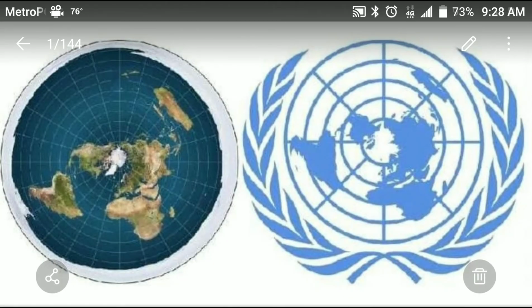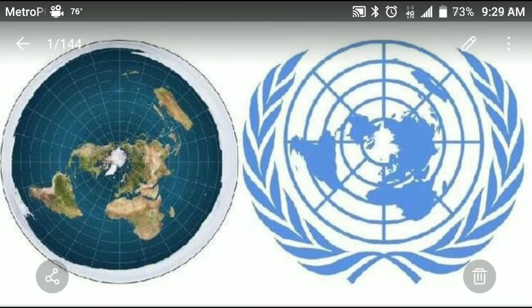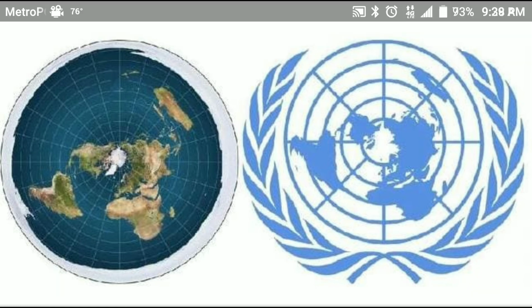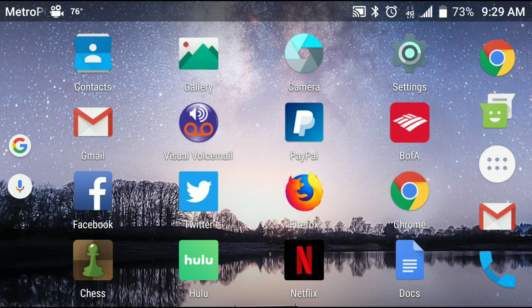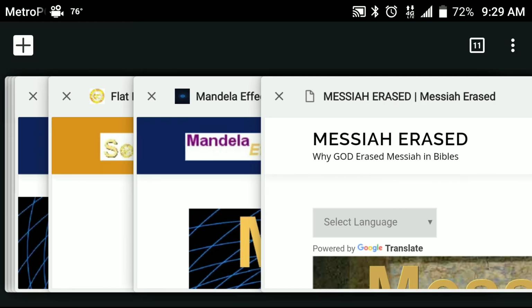Okay, so photographic evidence of flat Earth. The UN, they use the flat Earth map. Okay, wow. There you go, people. So it's right in front of your eyes that this is something that a lot of groups have been grappling with for years, and the bottom line is it's all connected to hologram principle, holographic principle, computer universe theory.